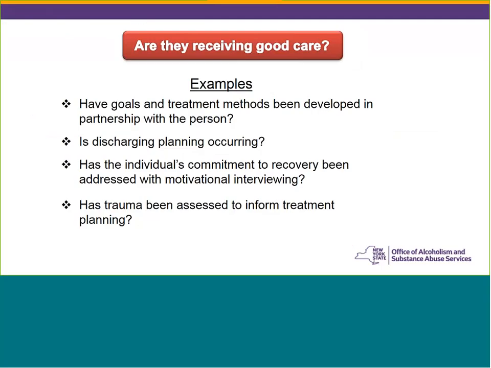So here we have questions that we want folks to be thinking about and responding to in terms of the type of care, the quality of care that individuals are getting in the treatment program. The questions include, have goals and treatment methods been developed in partnership with the person? This is critically important in that we want to be providing person-centered care. We recognize the importance and the value of the person's voice being represented in the treatment plan and their voice being included in terms of determining goals for themselves.